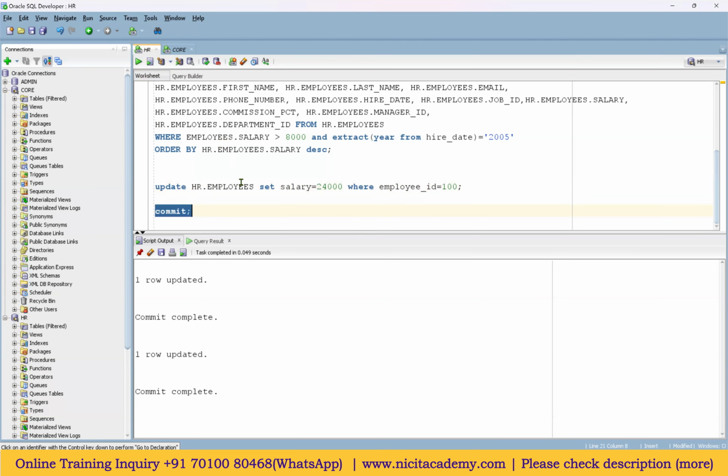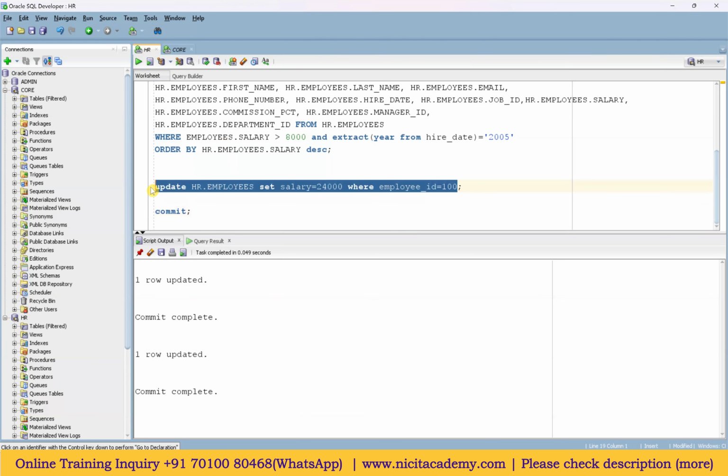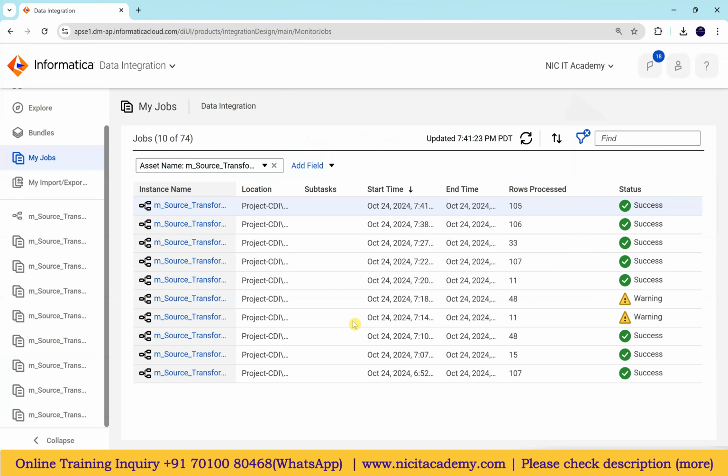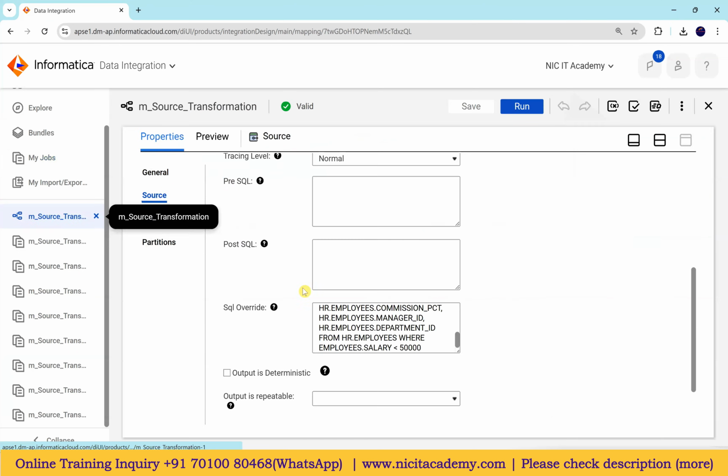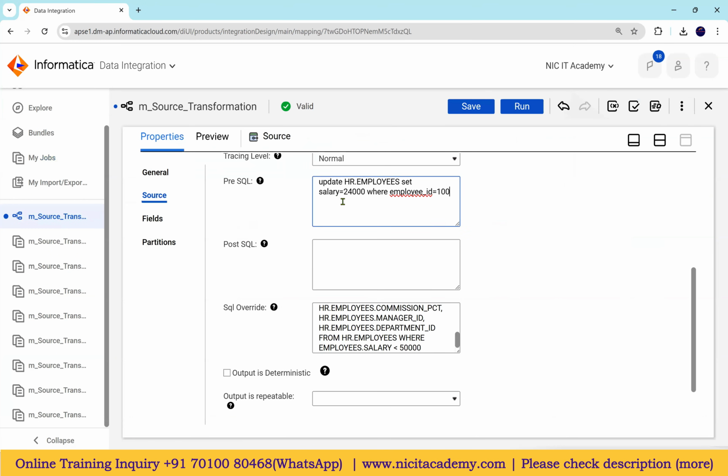I will commit it. I will take this update statement. So now I'll go here. In the pre-SQL I'm using 50,000, whatever we used previously. In the post-SQL, I'm using 24,000. You got it?